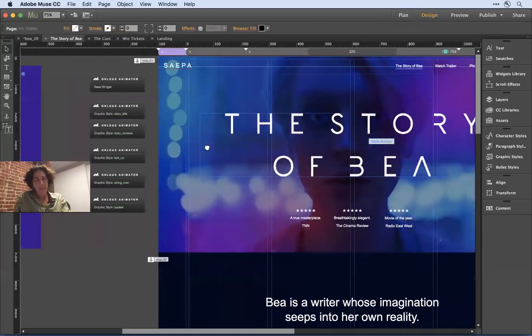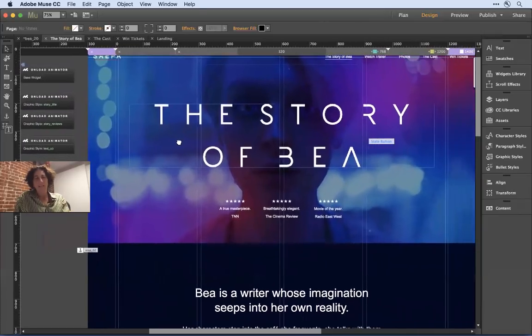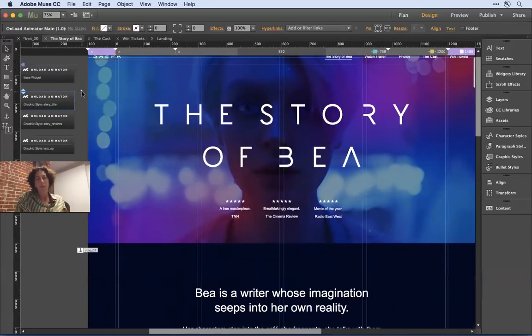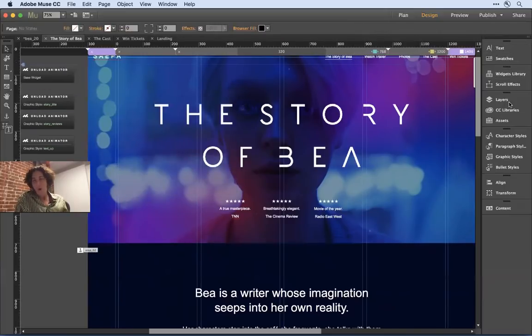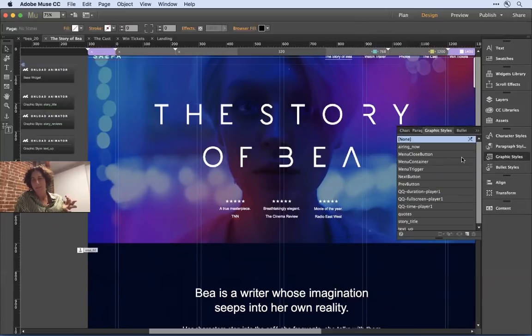The other kind of handshake part about this is that I then need to go to the object that I want to apply this particular animation to and give it a graphic style of the same name. It's the one like fundamental religion. So the way you can do it really safely is come on in here, select this content and copy it to the clipboard. And then what you want to do is pretty much select nothing on the canvas.